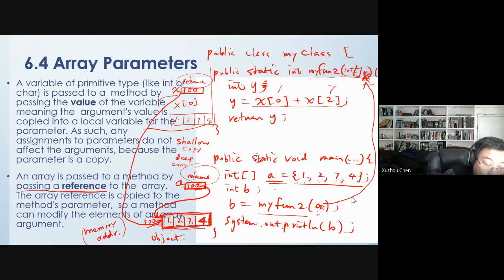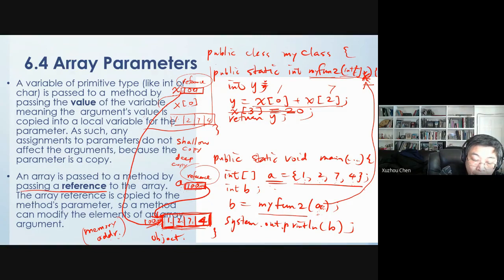Let me say, what if I add another statement here? So if I say x3 equals 20 inside this method.